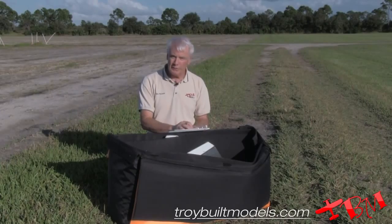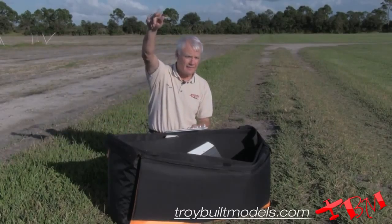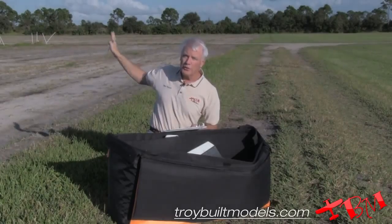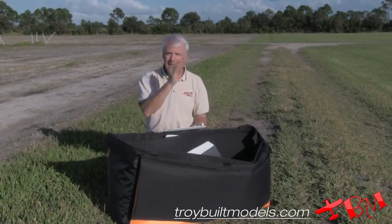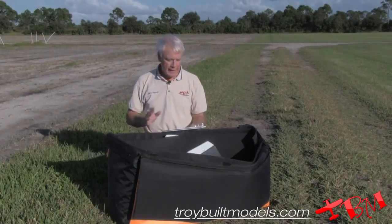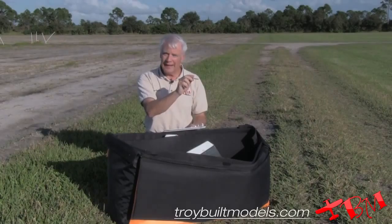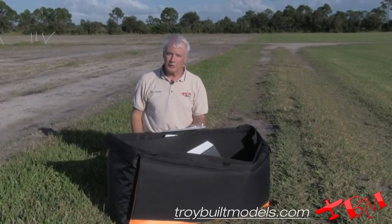So then we're going to be going on to the pre-flight. First of all, we're going to figure out what the wind direction is, and it's coming out of the northeast. So we're going to go next and set up our bungee, and we're going to set the bungee up, and we're going to start down at the southwest and put that in so that it will take off towards the northeast.